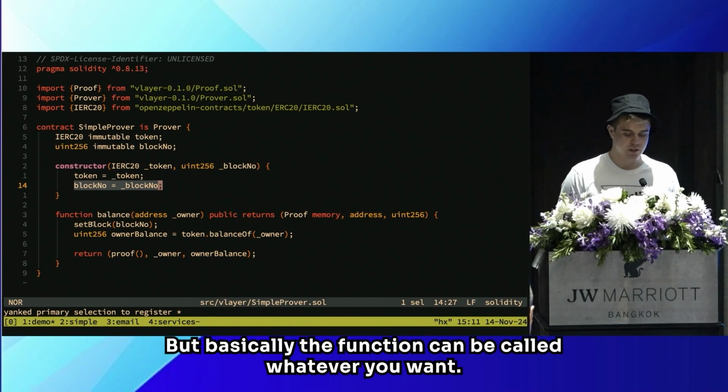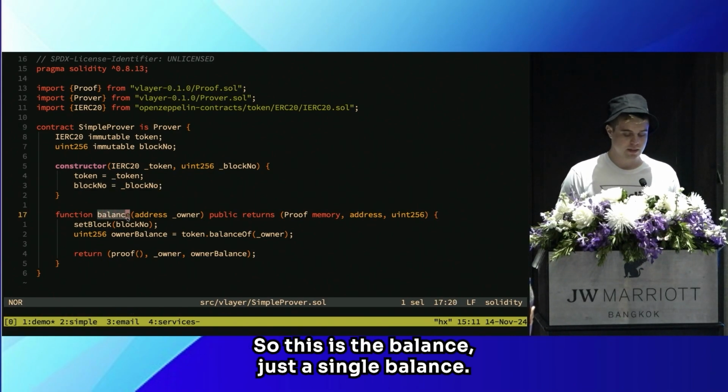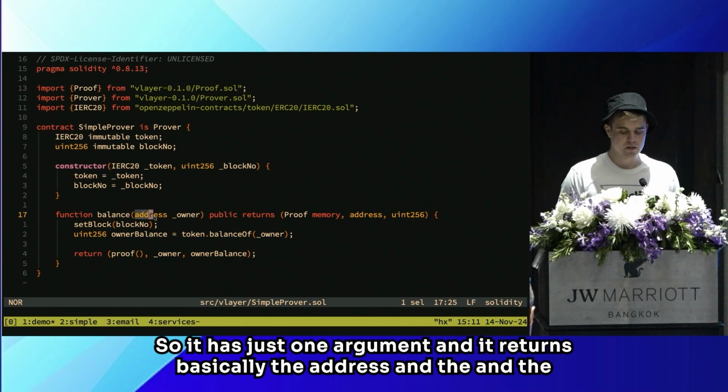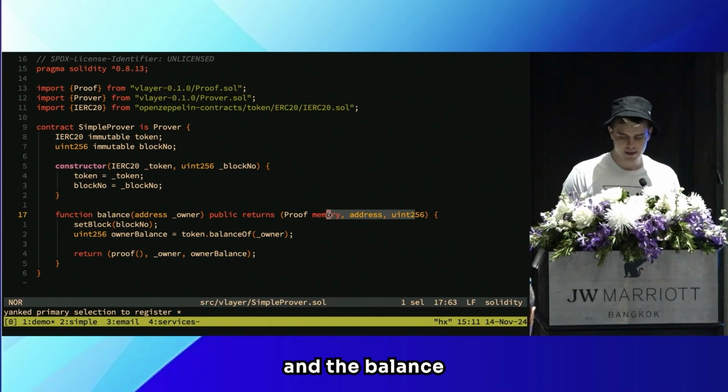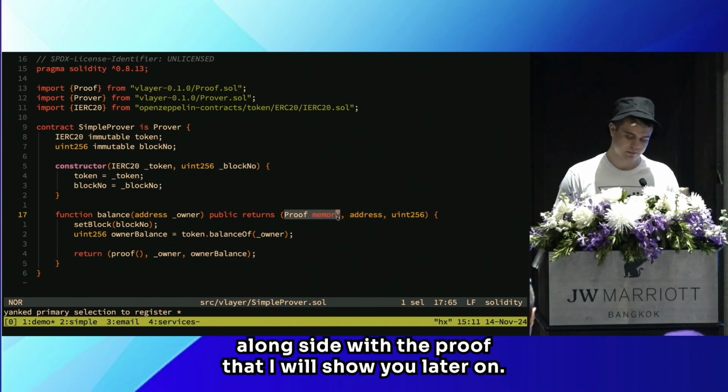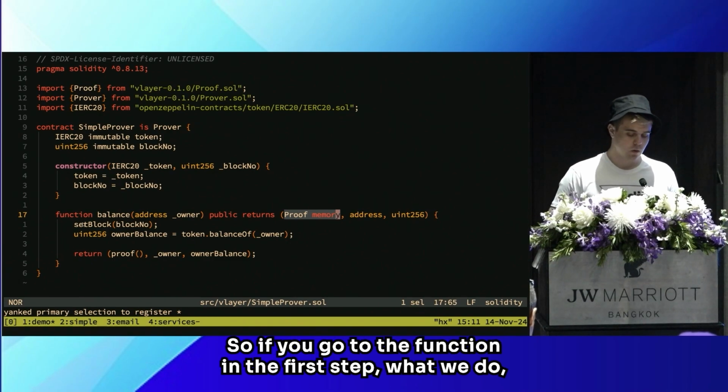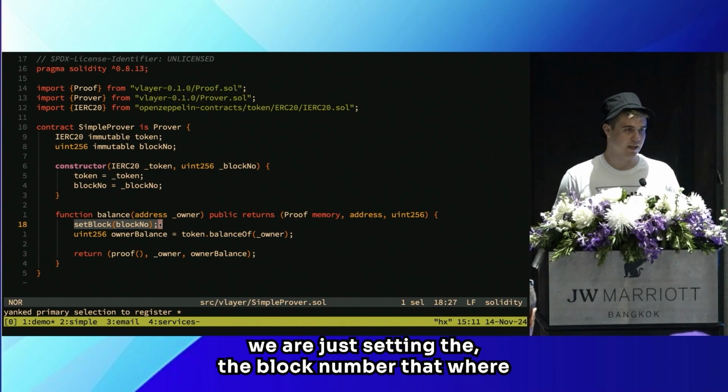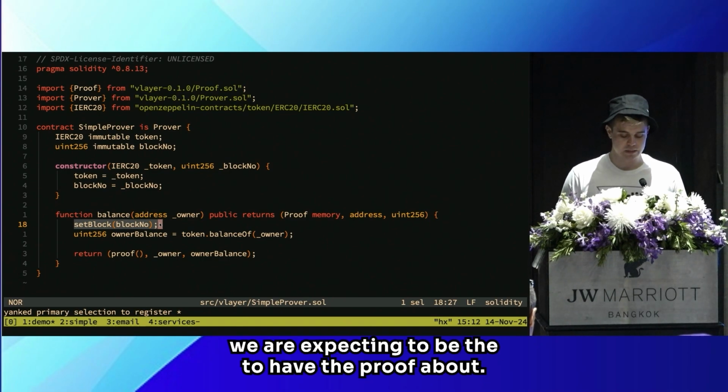But basically, the function can be called whatever you want. So this is the balance, just a simple balance. It has just one argument, and it returns the address and the balance alongside the proof that I will show you later on. If you go to the function, in the first step we set the block number that we are expecting to have the proof about.